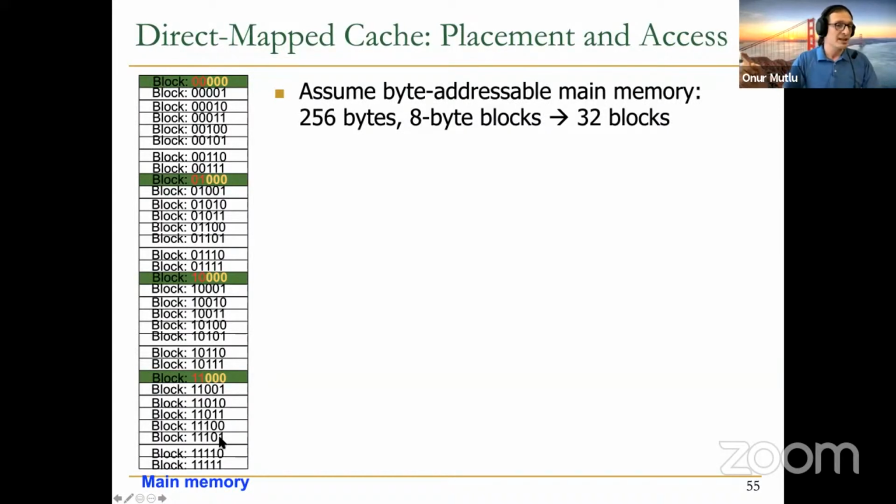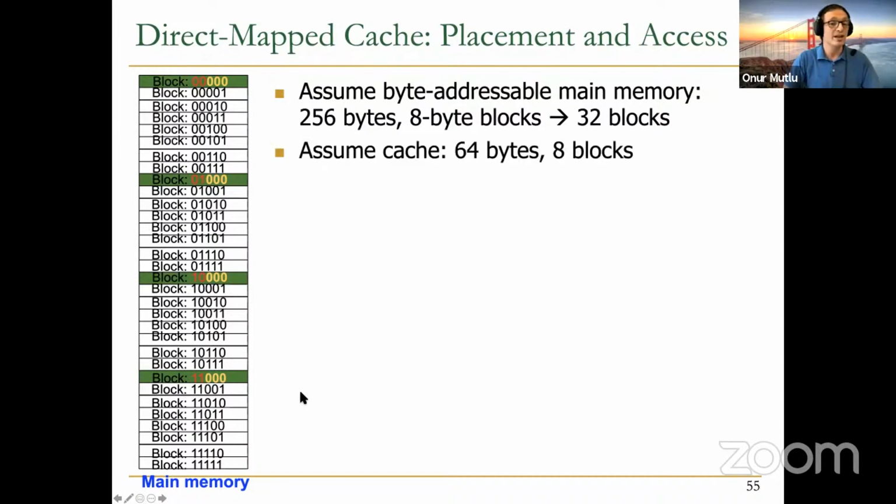So you have 8-bit addresses for each byte, as I showed you earlier, because you have 256 bytes and memory is byte addressable. But the block address is only 5 bits because you have only 32 blocks, right? We said the block size is 8 bytes. So what we really care about when we're indexing and comparing the tags in the cache is the block address, that 5-bit address, even though I'm going to show you the 8-bit address in full in a little bit. But basically, this is your entire main memory, and I've annotated the addresses. This is block address 0, block address 1. This happens to be block address 8 over here, block address 16, block address 24, and so on.